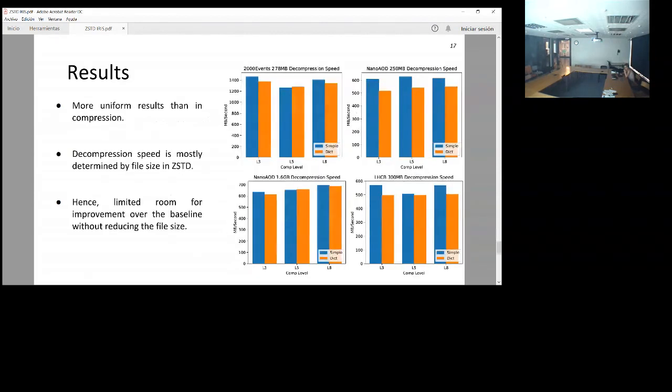And in the decompression speed, we are not seeing that much difference. We see in some cases a small regression, but nothing significant. And the fact is that here, due to the nature of Zstandard and other compression algorithms, the difference that we may expect is limited, because these algorithms are very stable no matter the compression level. So here we could still try to find ways of achieving an improvement, but the room for improvement or regression is quite limited. So what have we achieved so far?